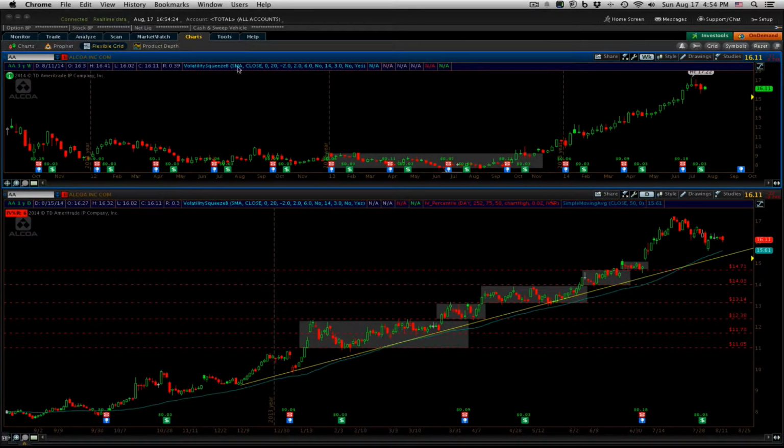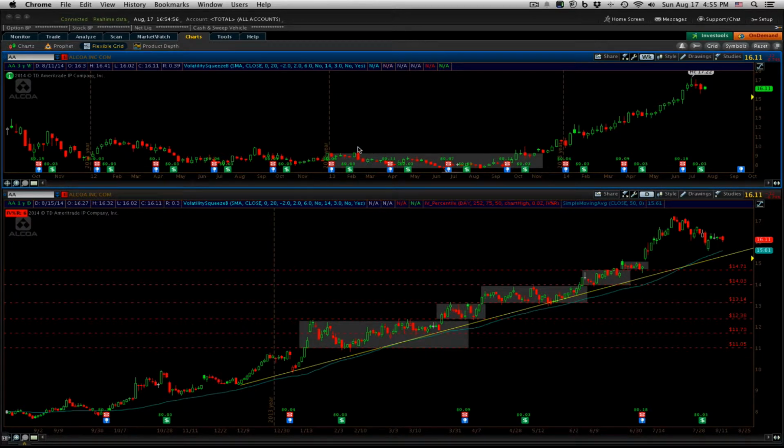Okay, so there's some words to kind of describe what we're doing, and now we're going to take a quick look at a chart. This is a trade that I'm in personally. It can be any chart. The idea is just to show you different aspects of what got me in, and why I'm still in. So this is a chart of Alcoa. The chart on the bottom is a 1-year daily chart. The chart on the top is a 3-year weekly chart.